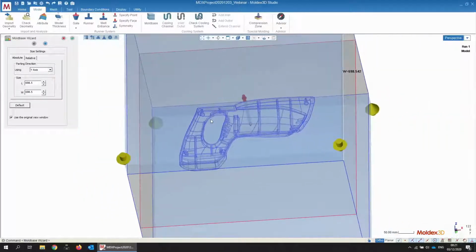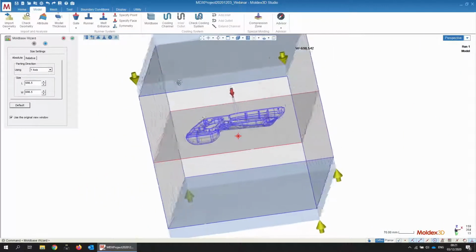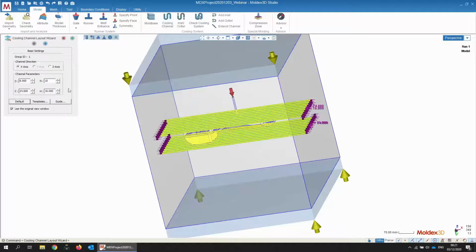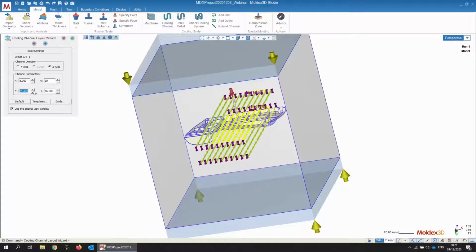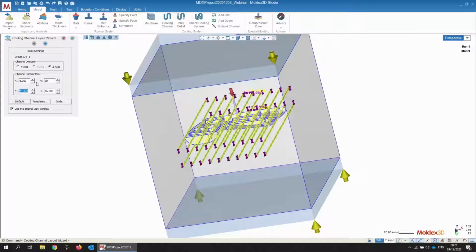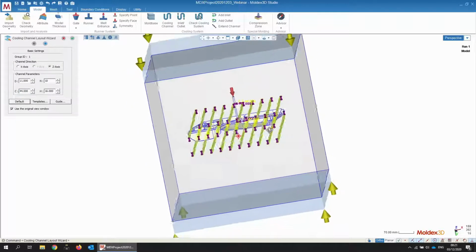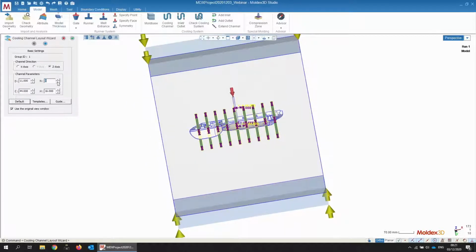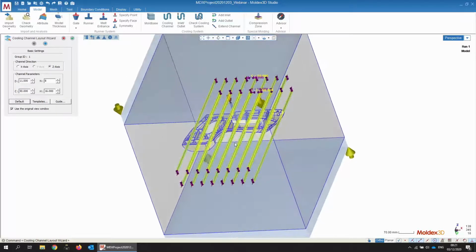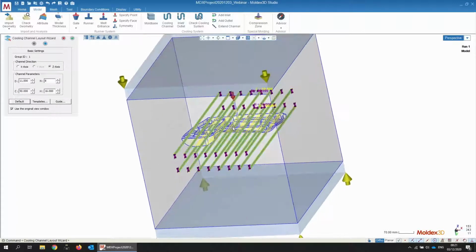Just like this. You can adjust the dimension if you like to, and then further continue with the cooling channels if you wish to. So for example, I can increase the distance between the channels, I can increase the diameter, I can also change the number of channels if I want. So this provides a very easy to use tool for the part designers to have their first experience of what could be a very normal cooling system.